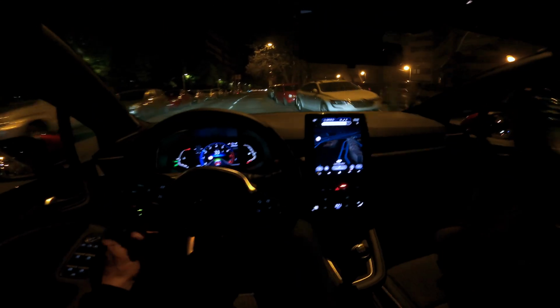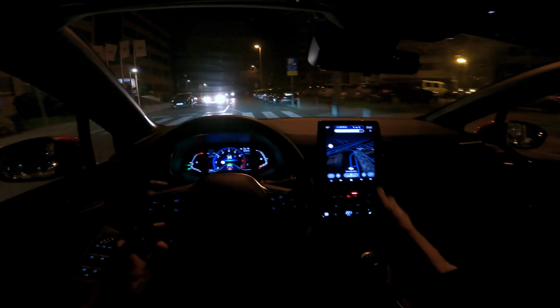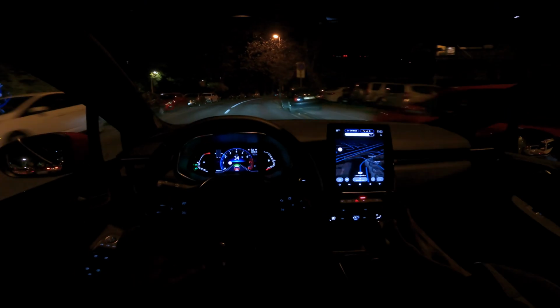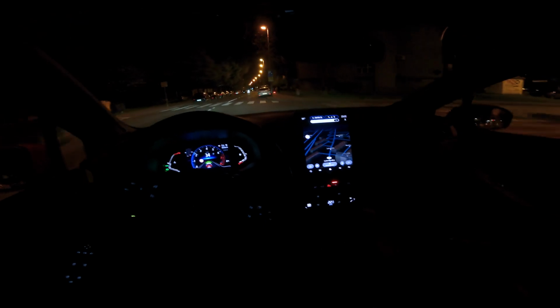This one especially. I'm just gonna break the ice and tell one thing, that on the test is the only minus I would say for this car. I'm not sure if it's this particular car or in general, because I haven't had the opportunity to sit in other cars. I did sit in the first model in Geneva that I filmed that has a lot of views, so I got this 2 years later.